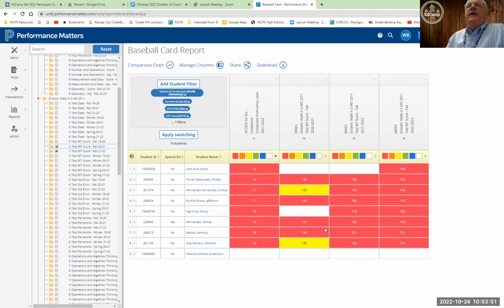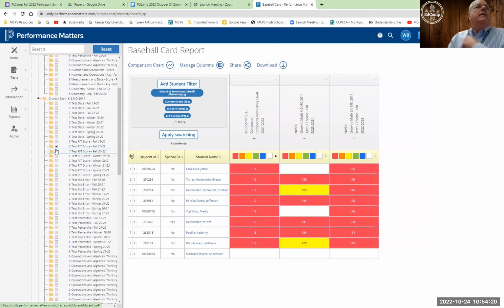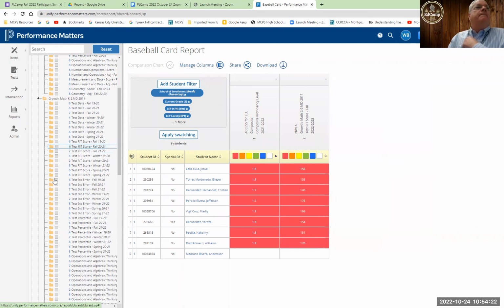So what I can see here again, I can see which students have made progress on the RIT. And maybe in the case of, at least in their RIT scores, which students haven't. So I can see student number 3 started at a 165 and their last RIT, they got a 140. But I also can see in Marilee, she's made a lot of progress from 118 to 166. And again, you can use this with percentages, with anything, you know, any of the RIT features, they're in here. Okay, so I'm going to click that off.